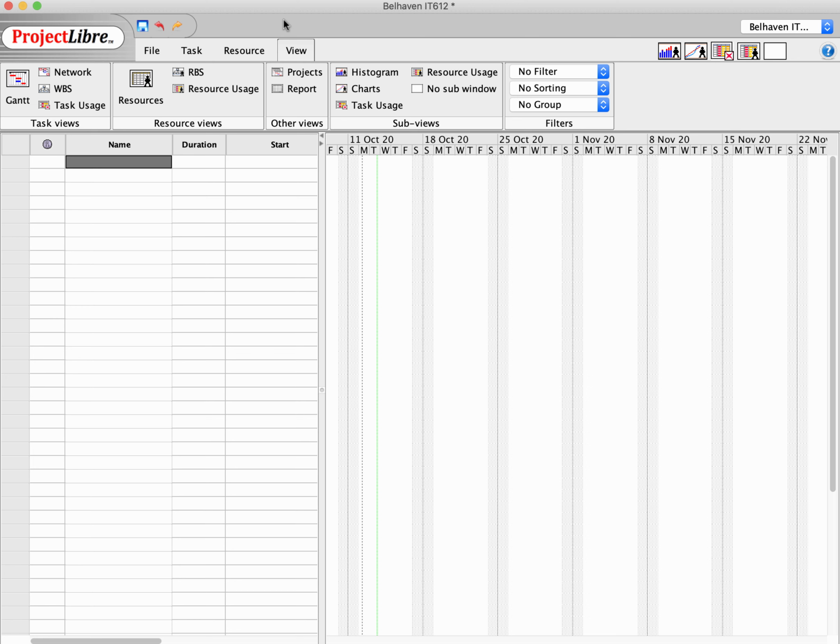What I want to do this week, and you don't have to have this loaded yet, it's not a bad idea to install it in week one so you're ready for week two. What I'm doing is just giving you an overview of what the tool looks like. So once you have it up and running and you started, this is what you should see.